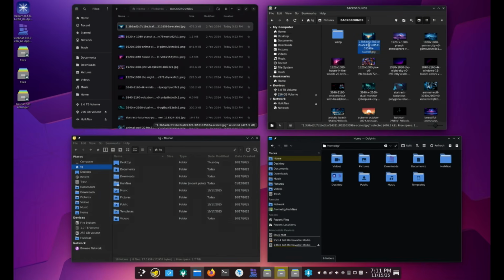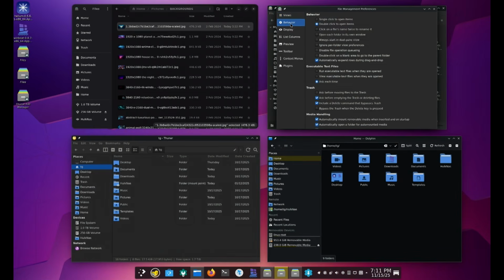And that's the other thing I don't like about the GNOME interface, is when I hit F2, it brings up a rename dialog box. Well, it's so much easier to just rename it right there on the file. But if I want to double click on that to rename it, then I can go into my preferences. Let's go to Preferences here. So if I go to Behavior and I say click on file name twice to rename it, then it's on.